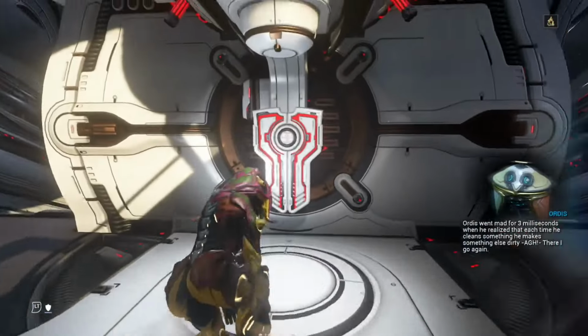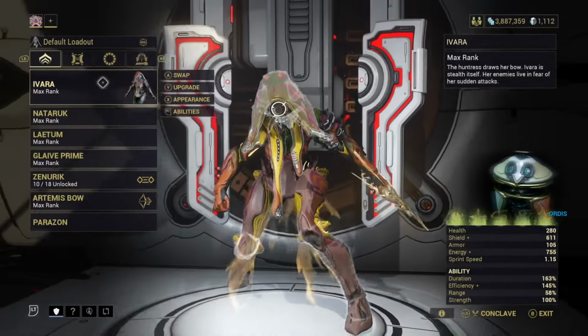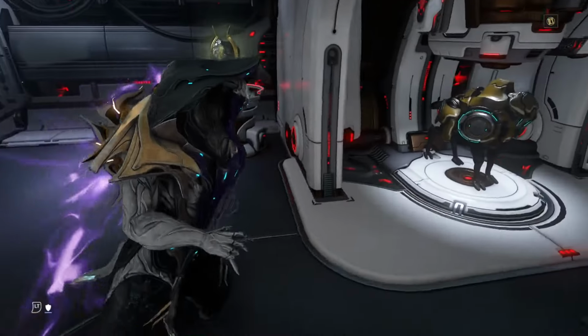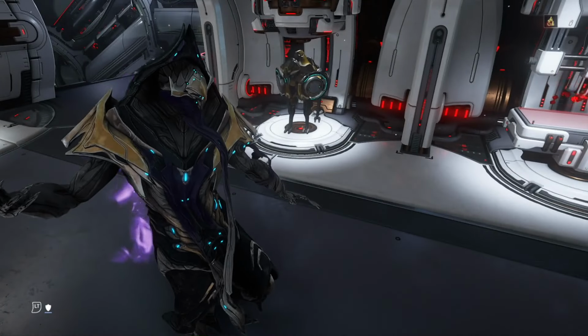He makes something else dirty. So, there I go again. Yeah, we did. I'm going to go back to Dante because I'm sure I'm going to be wanting to use him next for something I'm working on in the background. Oh, yeah, wrapping up this week's Netracels.